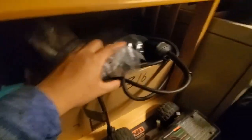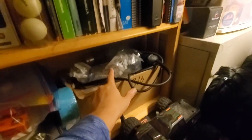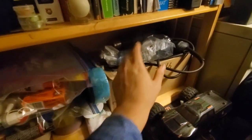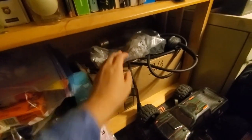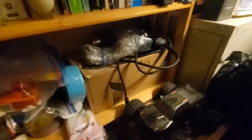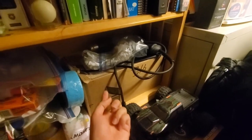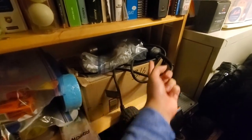And over here is where I store my heat guns. My hot glue gun is there, but that's not where I usually store it. I usually store it here as well, with the heat gun. So that's the heat gun, safety goggles, and soldering. Basically, this box contains my soldering kit in case I need to solder, because my RC planes run on electric. So there's my soldering kit right there. Heat gun and hot glue gun will go in here.